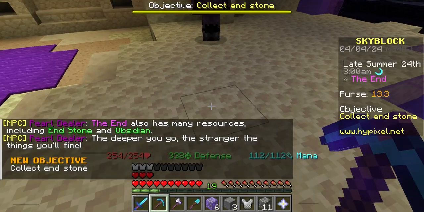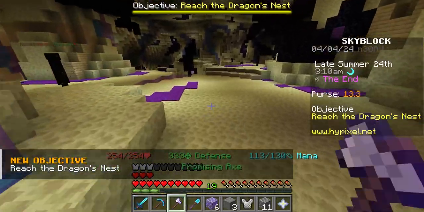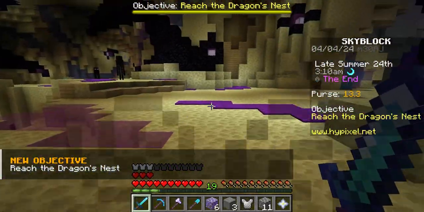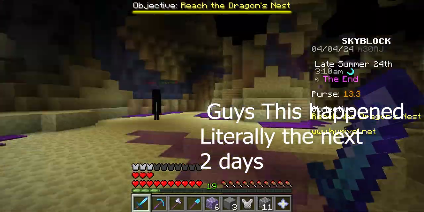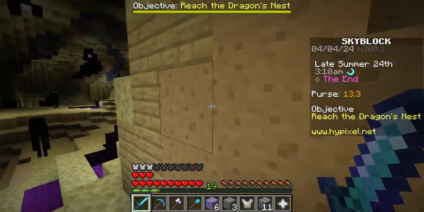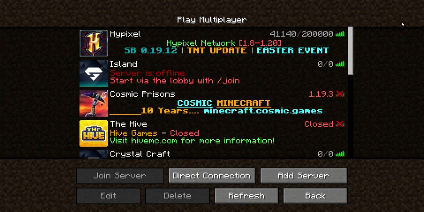Alright guys, so just to talk to this guy, and apparently we just need to collect endstone, reach the dragon's nest. Okay, I think we can do that. And we've lagged out again. Oh my god. Why? We've glitched out again. Boys, we have literally just glitched out again. Alright, guys, I'm gonna restart my PC. I'll see you guys in a second.